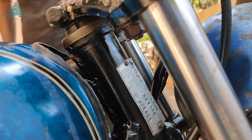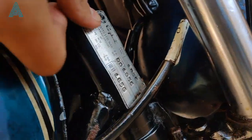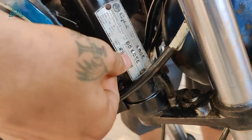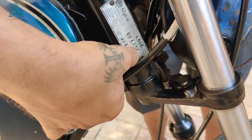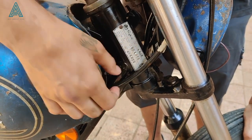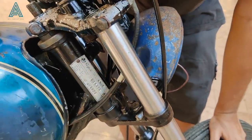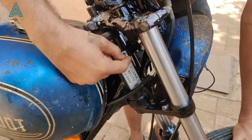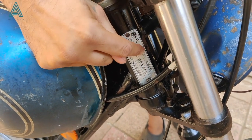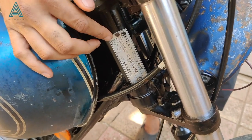This is the plate where you will actually find the chassis number and the details of the bike punched on. If you see, this is the number — the chassis number is over here and this is the production number. This metal plate definitely adds value. This is the production serial number — this bike is the 1855th bike of the whole lot.